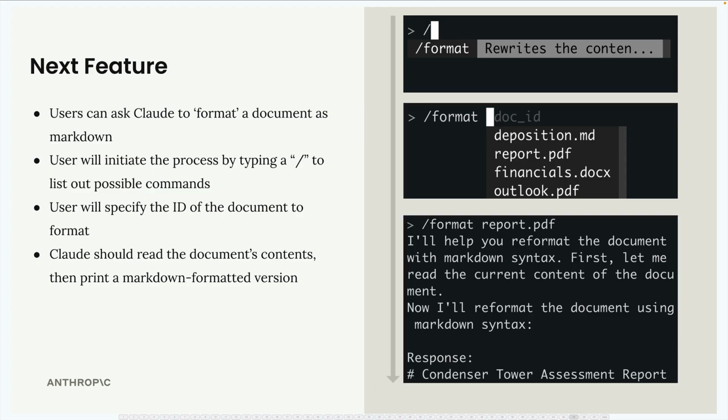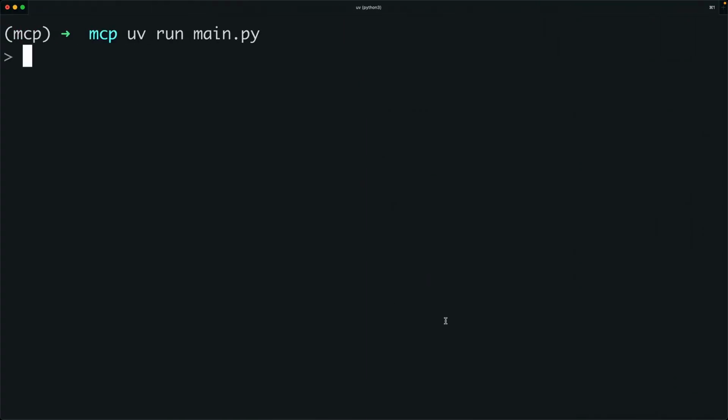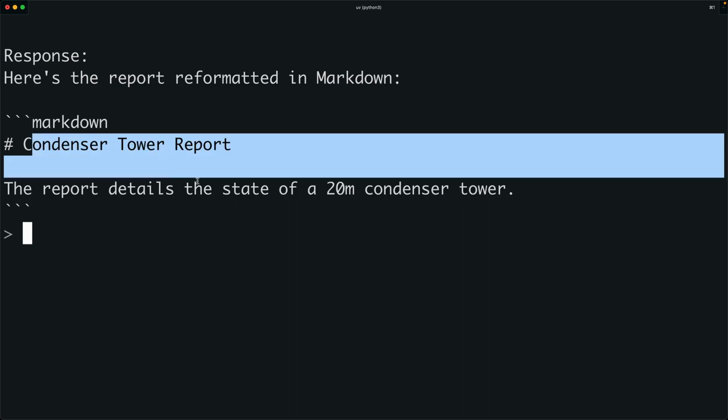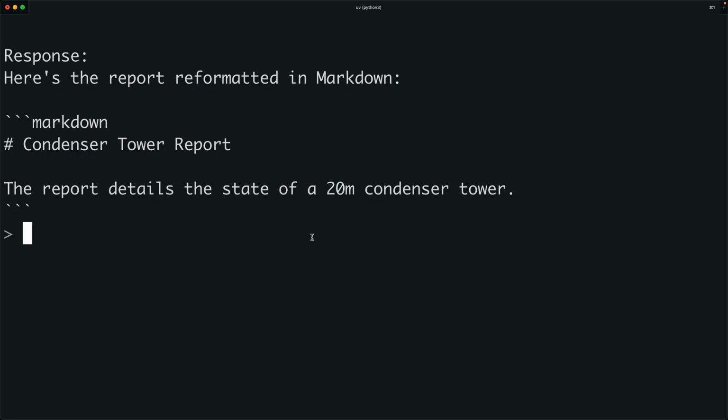Now, there's something interesting about this feature that I want to point out. The real core of this feature, like the real goal here, is to allow a user to reformat a document into Markdown syntax. And that is an operation that actually doesn't require you and I, the developers, to write out any code to implement. What do I mean by that? Well, a user can already launch our CLI and say something like reformat the report.pdf file in Markdown syntax. A user can already do this, no issue whatsoever, and Claude is going to do a reasonable job of it. It's going to take the contents of our document and reformat it into Markdown. And as you can see right here, it worked entirely perfectly.